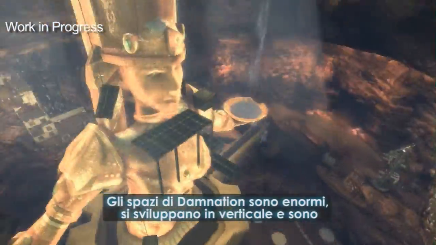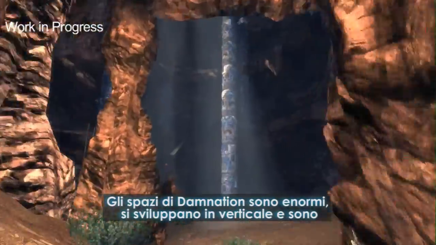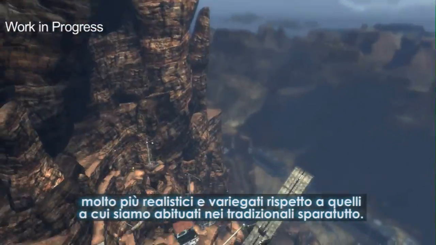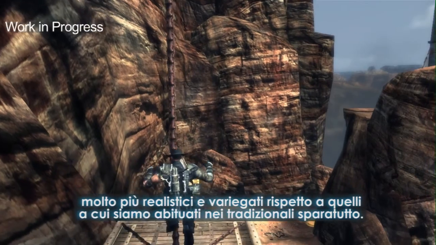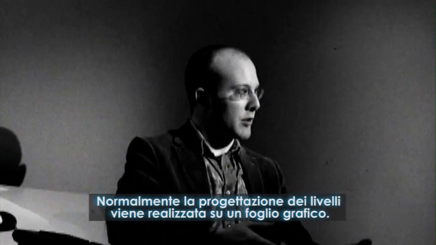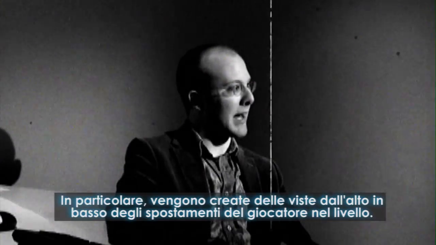In Damnation, we have these levels that are absolutely massive, have huge vertical height, and are much more organic and multi-layered than levels you would typically see in a shooter. Traditionally, level design is often done on graph paper. You simply do top-down views of the player path through it.